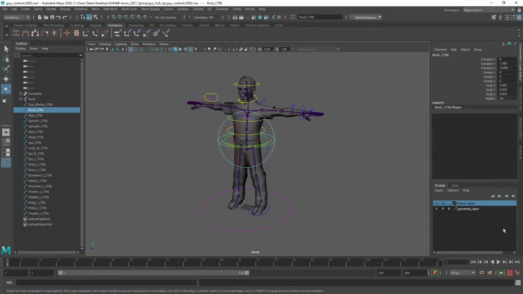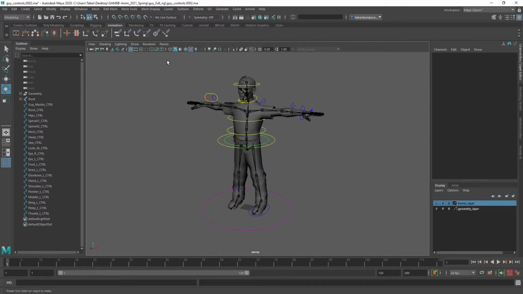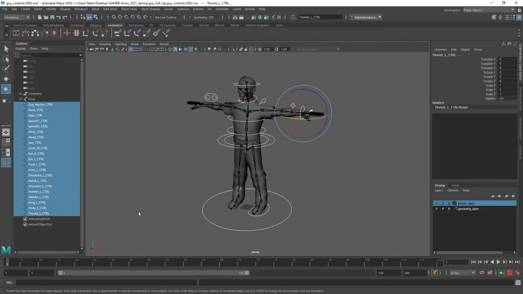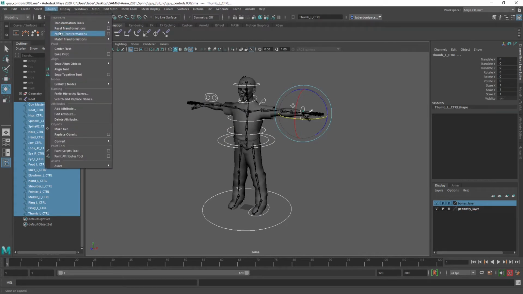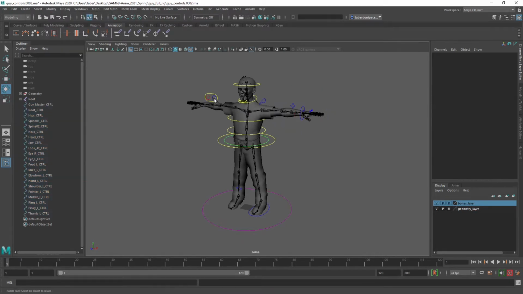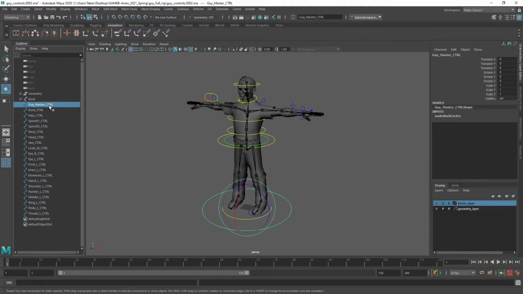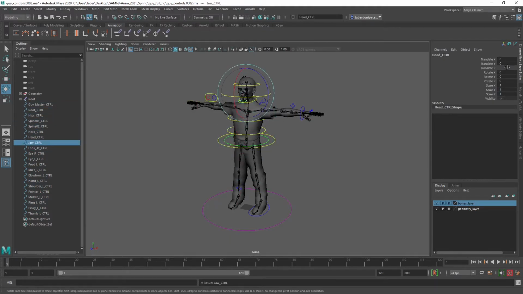And for that, my bones layer was set to be selectable. I'm just going to grab everything because none of them need to have transformations that are saved right now. Modify, freeze transformations. So we just want to make sure, going down this list, that nothing is appearing in any of these fields. So I'm just quickly tapping to the right, which is great.